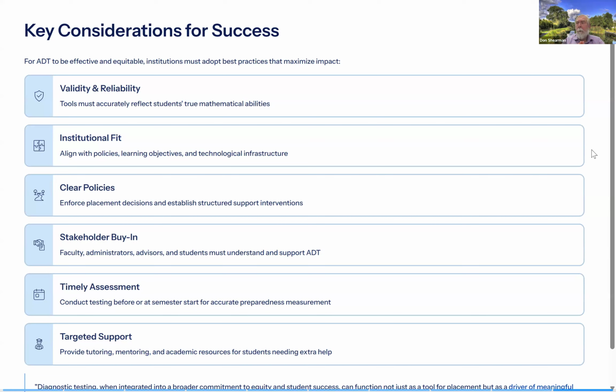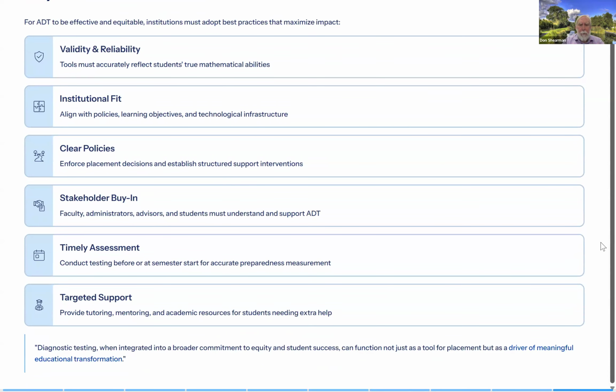Having this done in a timely fashion is also something that's important, and something which is probably difficult here because of the way the offers are made. If we don't give students an offer to the university until 2 weeks before university starts, or until week 1, it's very difficult to have them do a diagnostic test, but it would probably still be a good way to do it. Having the targeted support is also something that's essential.